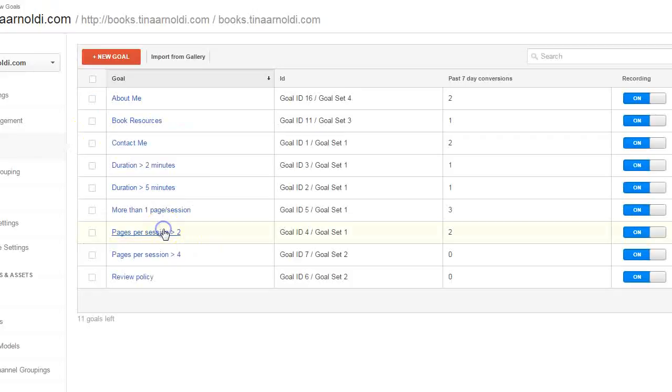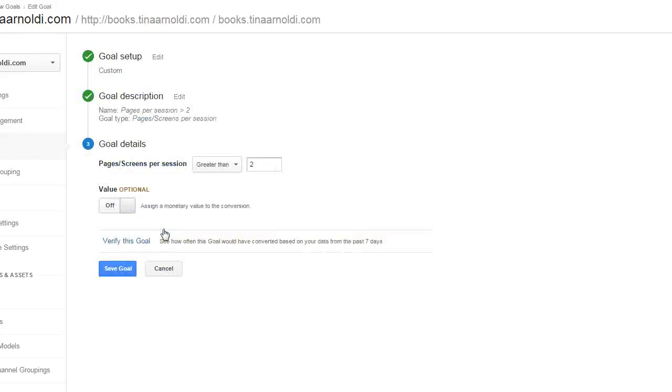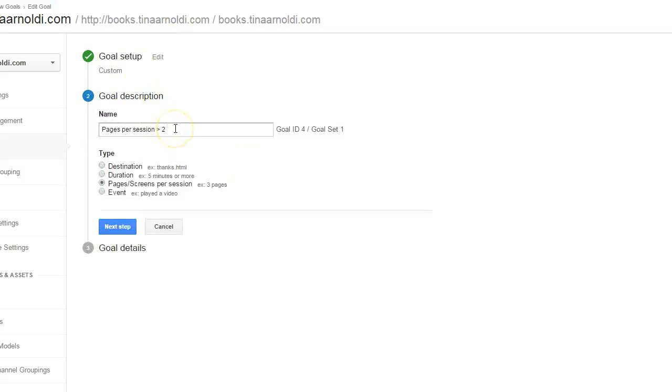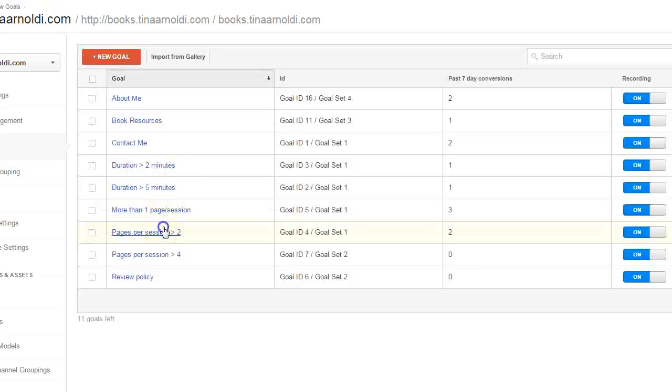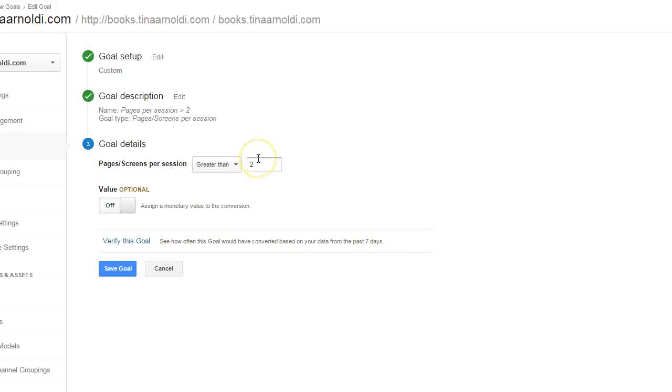Another goal with engagement is how many pages are viewed per session. So when I come to your site, do I view more than 2 pages, more than 6 pages, more than 9 pages? Again, this is a metric that's decided for you based on your site, maybe based on the history of what's in your account of how much time people spend on there and how many pages they visit. Here too, I would name that explicitly. So pages per session greater than 2. Right? And so that's as I walk through here, pages per session, and I chose the number, let me go back here, 2, but again, that could be any number. Again, just make sure you name them well.